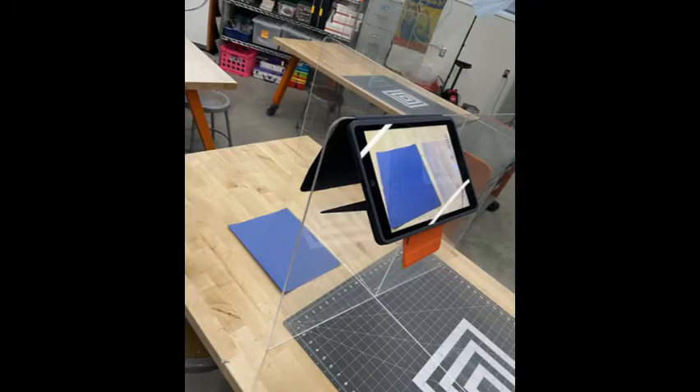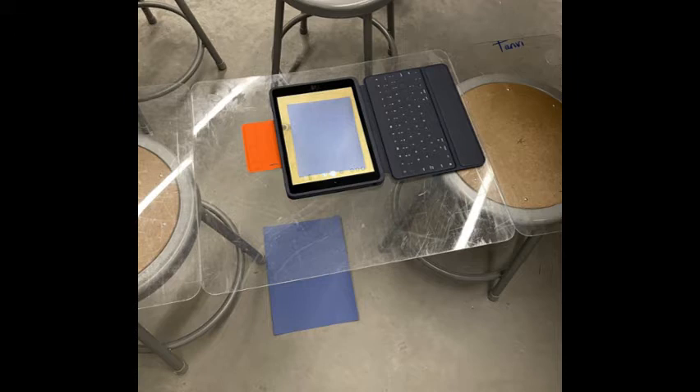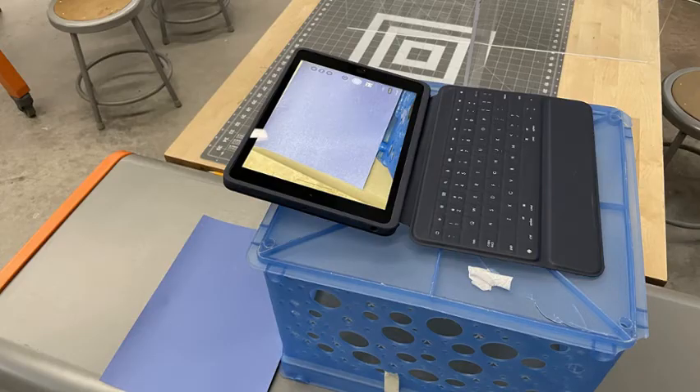Let me show you some ways to set up your iPad so we can keep it from moving. Depending on what kind of plexiglass you have, if you're in the classroom, we were able to prop up the iPad on top of the plexiglass where you can see the setting below it. If you're at home, you can do this without plexiglass — get two stools or two chairs and set your iPad in the center so the camera is looking straight down. That way you can see your setting below and have an aerial view of your whole stop motion setting. You can also use a box — an Amazon box, cereal boxes, or even a crate.